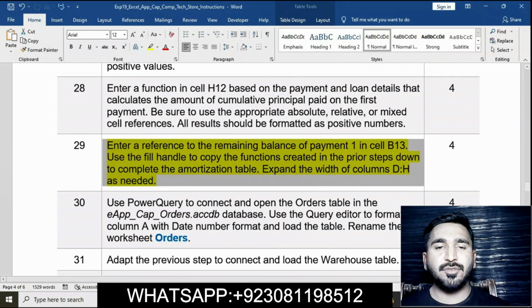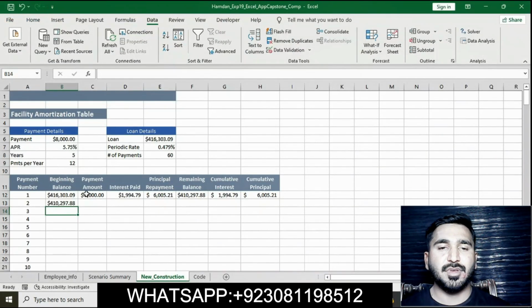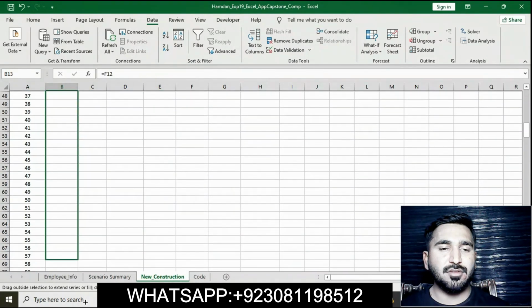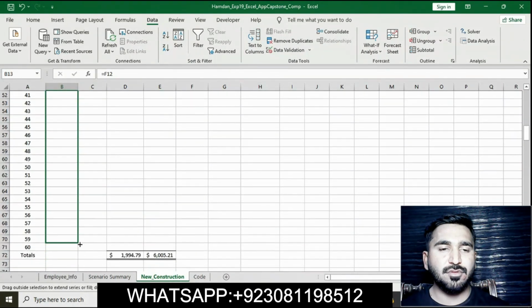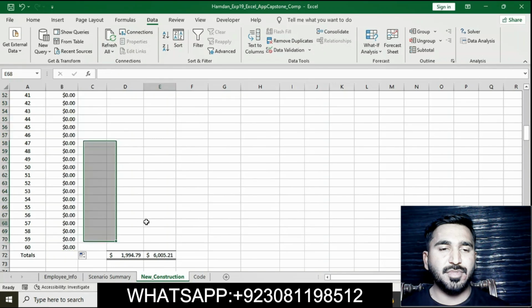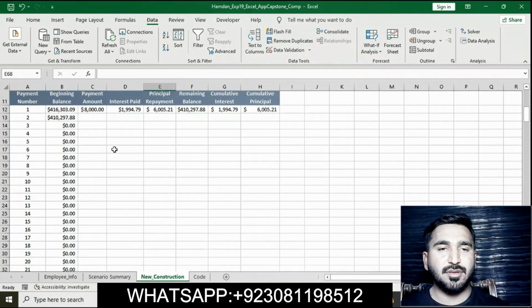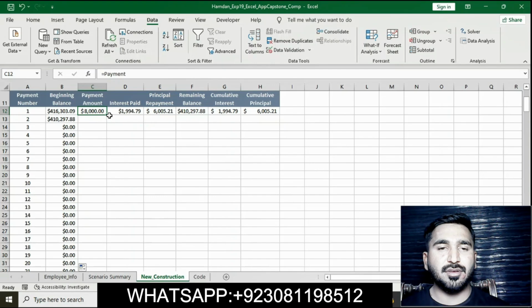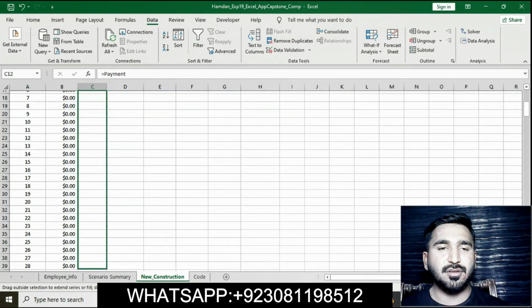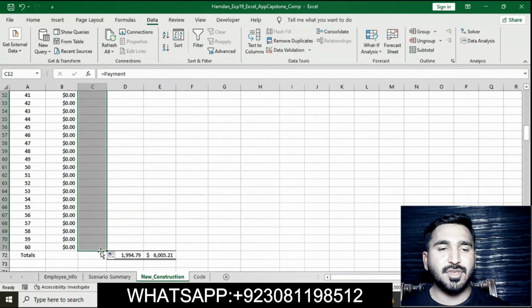Okay, use the fill handle to copy the function created in the previous step down to complete the amortization table. Expand the width of columns D to H as needed. Okay, double click on this, or you can scroll down through cell B71.